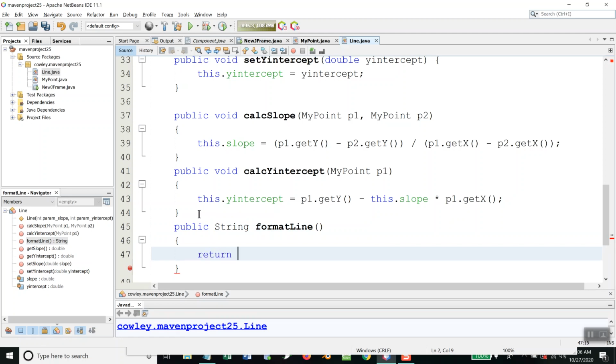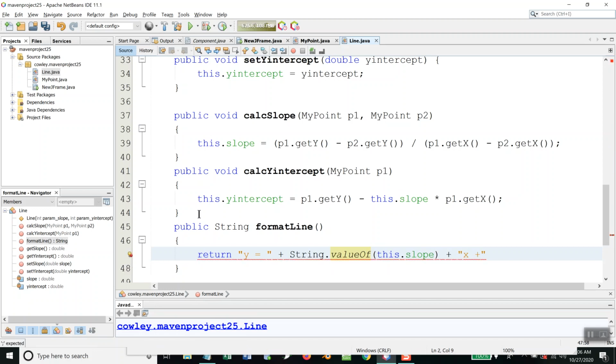So return y equals m should be next, so I'm going to do a plus, and m is a double, so I need to convert it to a string. So String dot valueOf this dot slope, plus y equals mx, so x.